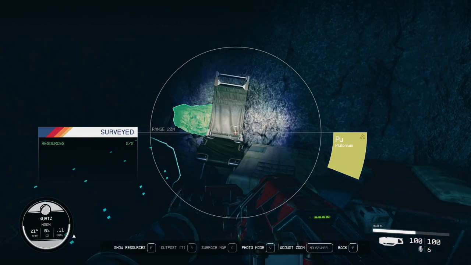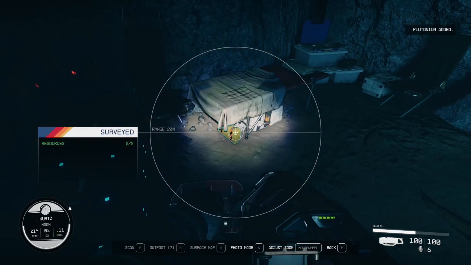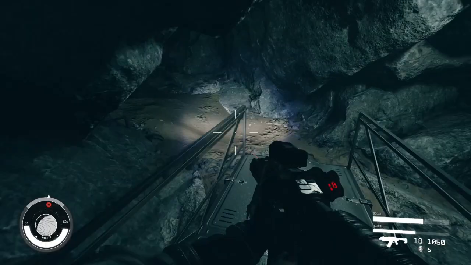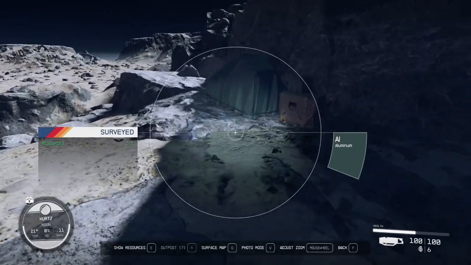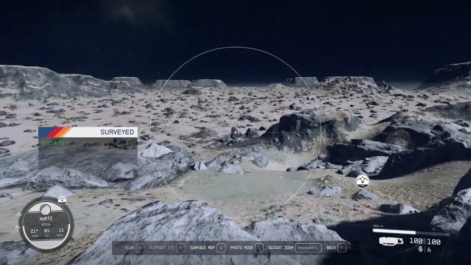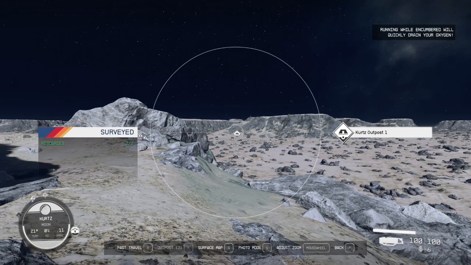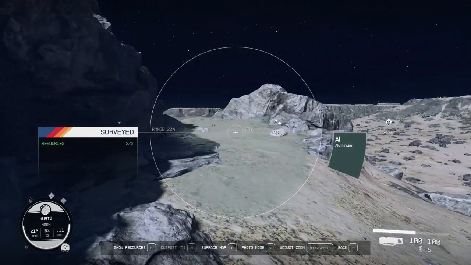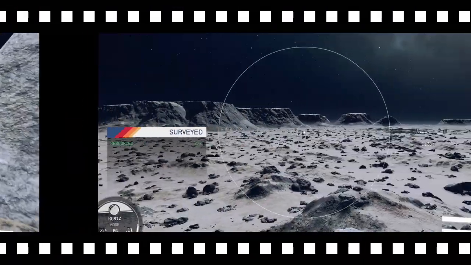There's that contraband cache. I knew there had to be one somewhere in this game. There's some more. Let's see where we end up. Looks like we're just right above where we started. The outpost 800 meters away. There's that structure. There's the ship over there. Structure.